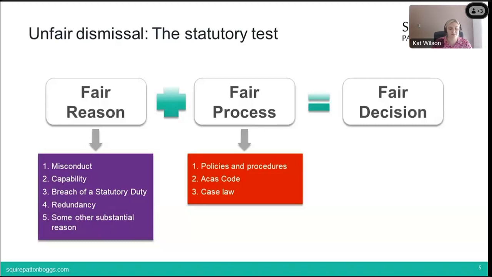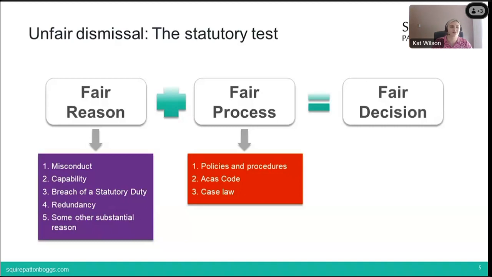So in terms of establishing a fair process, there are a few important documents to be aware of when handling disciplinary matters. First and foremost, it's your own disciplinary policy. It probably goes without saying that employers should usually ensure that they manage any misconduct in accordance with their own disciplinary policy so far as they're able to. Even if the policy isn't contractual, which it shouldn't be, you should still be following that policy as best as possible. That's why it's really, really important to have a clear disciplinary policy in place so that you can deal with any misconduct consistently and effectively.